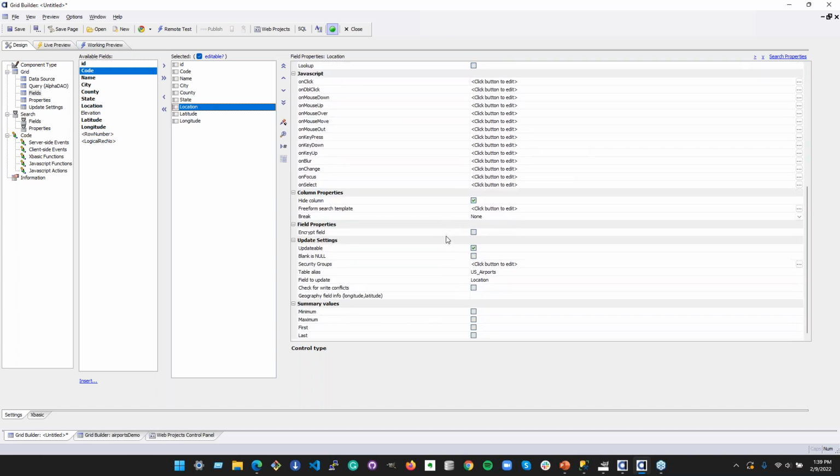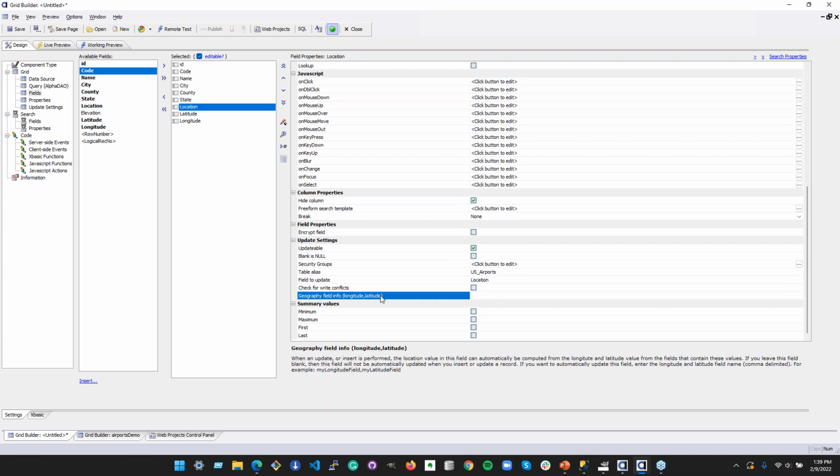But this location field has a geography field info option where you tell it the names of the fields that contain the data to encode in this location. You have to specify it as longitude, latitude.